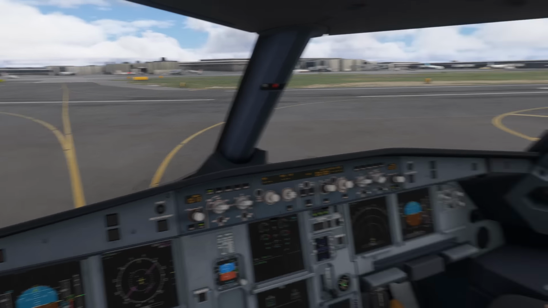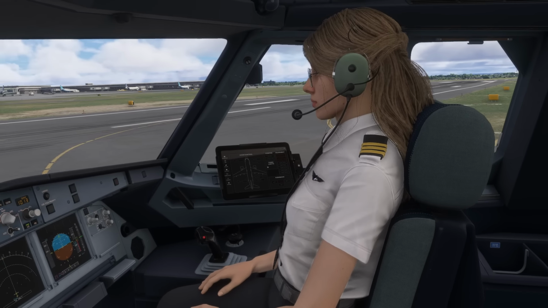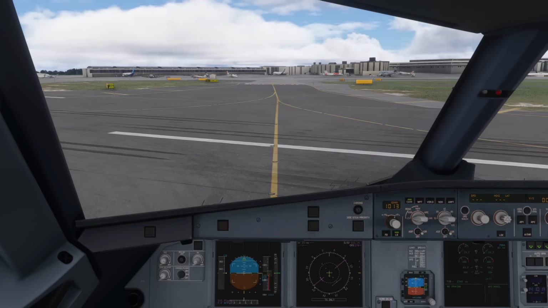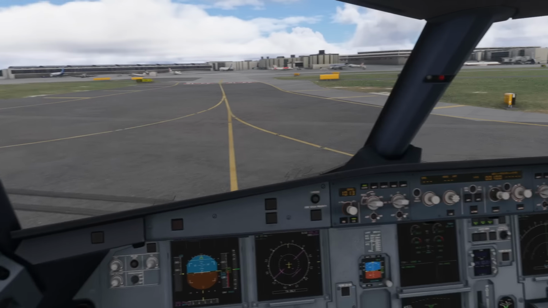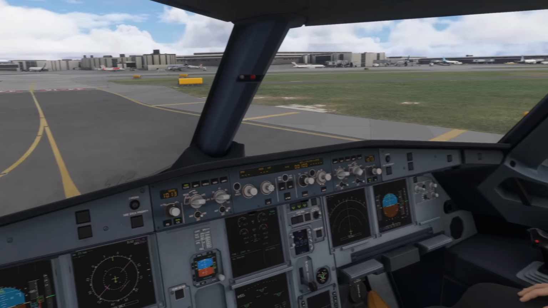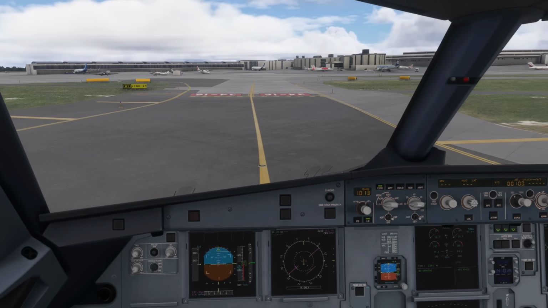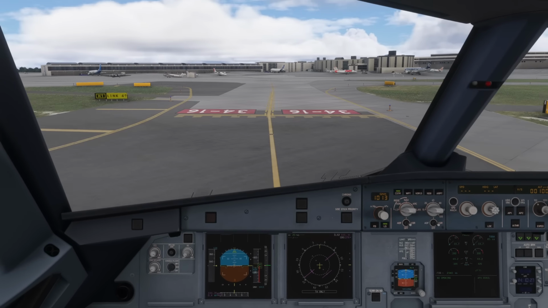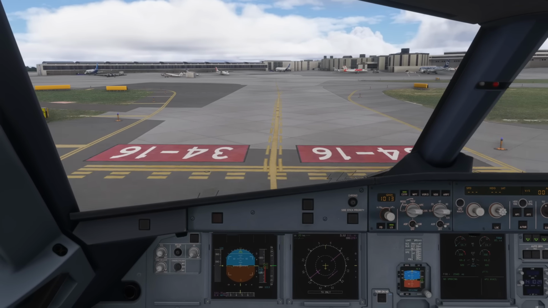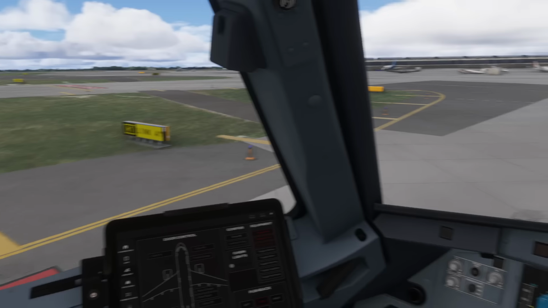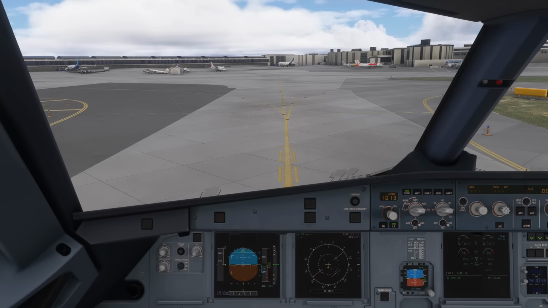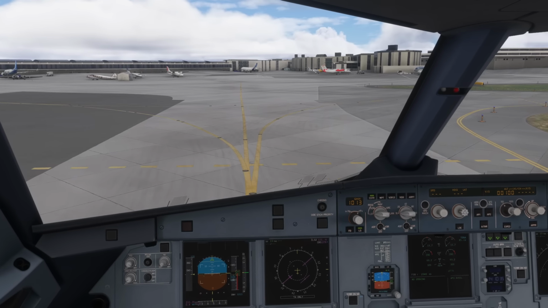So obviously in the real world we would have stopped there and requested clearance to get across this runway. So like I said, there's levels and levels and levels of the procedures, of the things you do, the way you behave, just like driving a car on the road. Being able to sit in the seat and operate the controls is not the same as safely driving through a busy town.